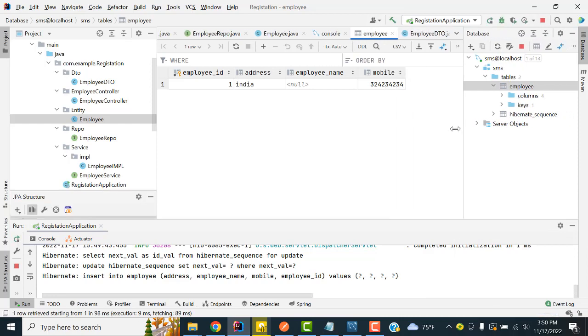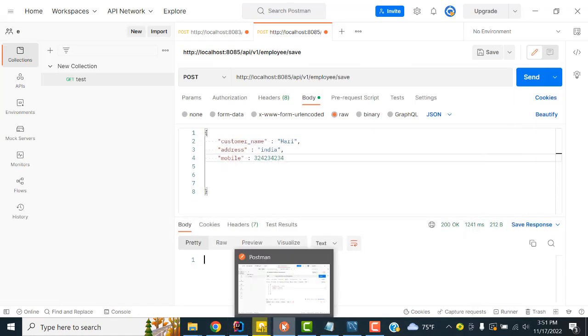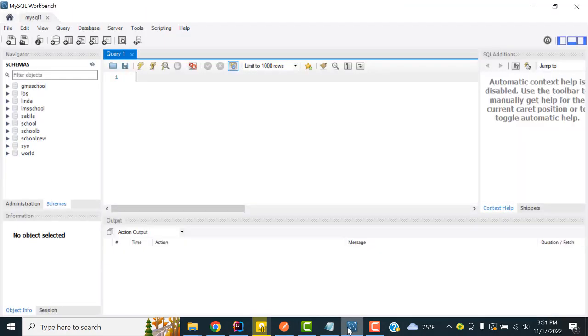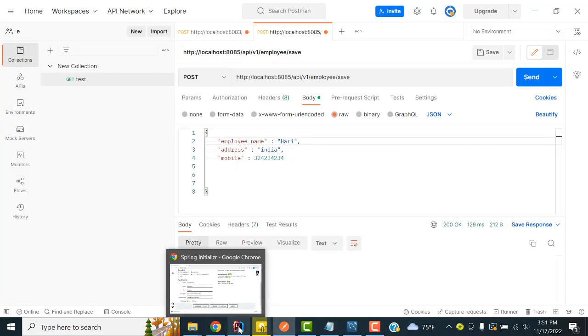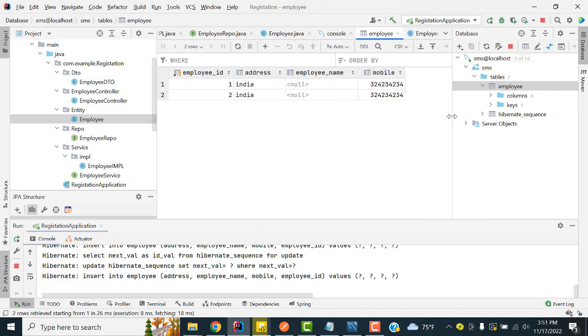You enter the record, but the problem is not that the employee name. Sorry, the thing is this Postman, not customer name, it's employee. That's why it's not saying employee name. Right now, let's click send. Now let's come back to the database table and, sorry, here, not here. You have to double click. Here it's working. Employee. The problem is this, right?